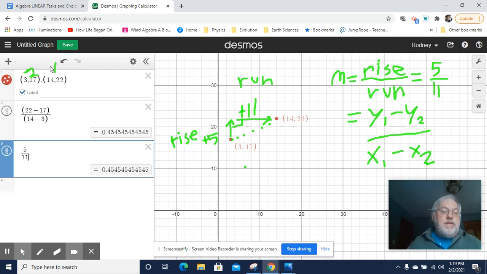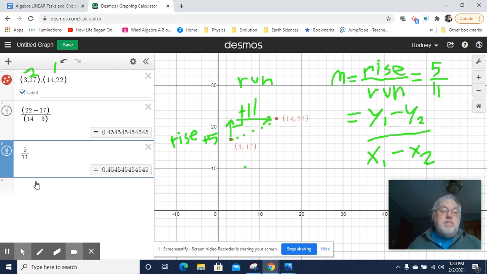Okay. Well, what if I actually reversed it? So that's really all there is to calculating the slope. Decide which point is point 1 and which one is point 2. Subtract the y's, subtract the x's, keeping it in the same direction that you did with the y's, and that'll give you the slope.